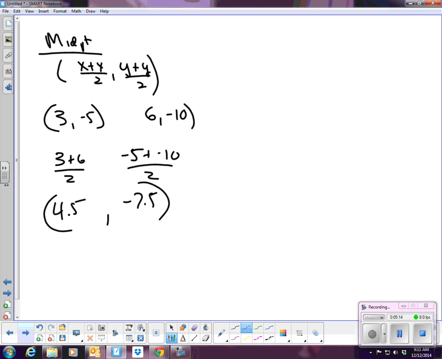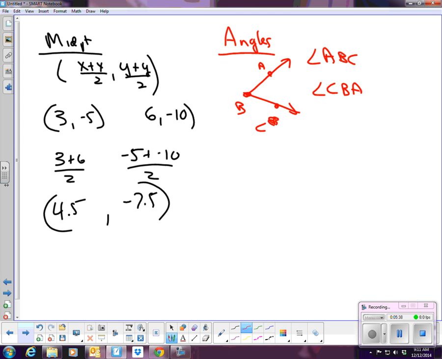All right, the last piece of this, the second half, was all about angles. Remember, an angle is two rays that share a common vertex, a common starting point. I don't want this to be B, I want this to be C. So one way to say this would be angle ABC. You could say CBA, or if this is the only angle around here, you can say angle B. So B would be the vertex of this angle, and the sides are two rays, ray BA and ray BC.